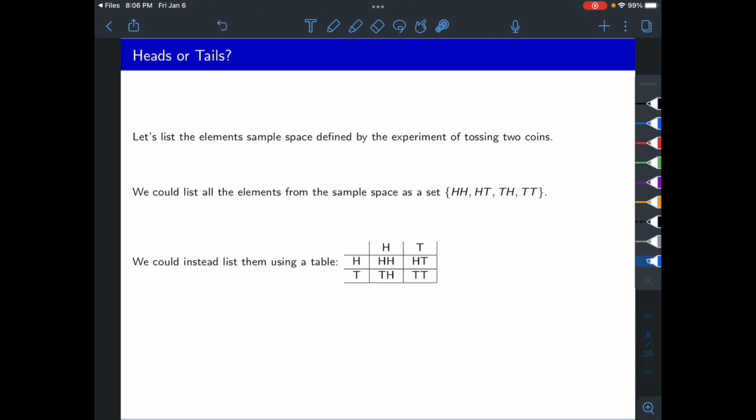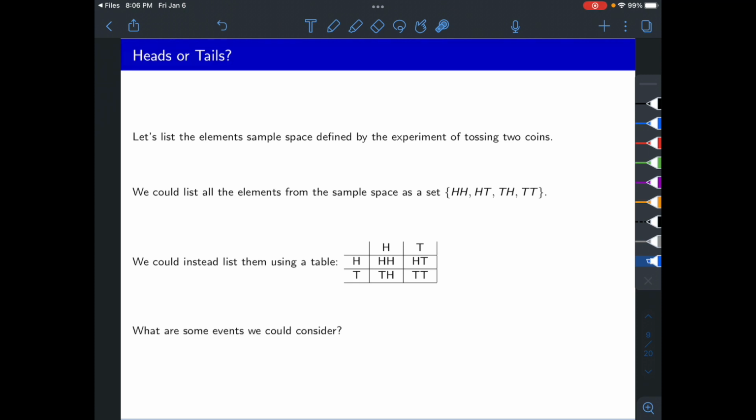you would have in your table 1 1, and then 1 2 and 1 3 and 1 4, 1 5 up through 1 9. And if it's a 10-sided die, then there'd be 1 10 after that, or maybe it's a 0, so 1 0 might have gone at the start, whatever. But that would be a lot harder to list out just as a set. It would probably be better to write it using a table. And even in this 2x2 example, this still is a little bit more useful than this.